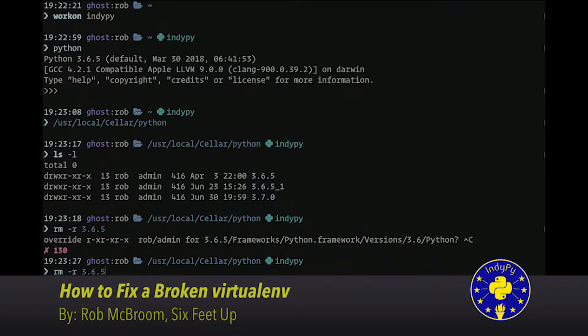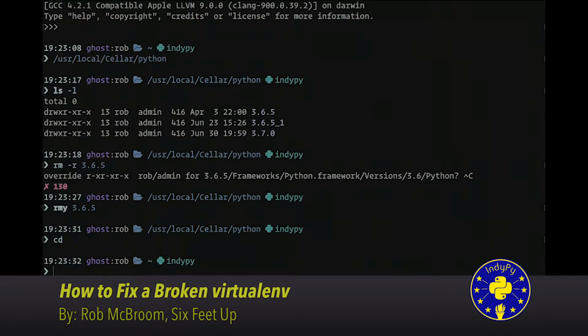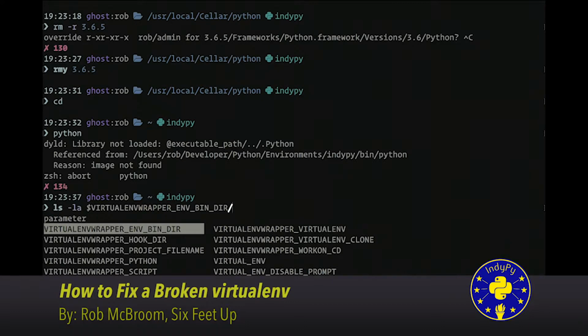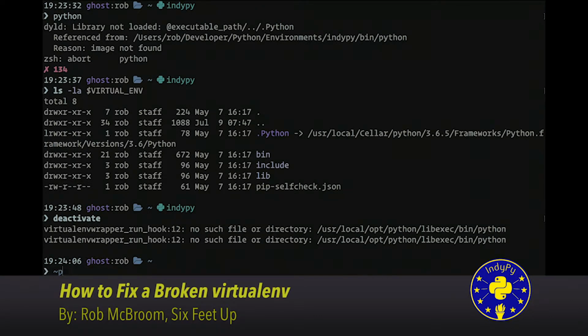Oh boy. So now, still in that environment, when I try to run Python, it's going to say, I can't handle that. The reason being, now this is kind of a Mac-specific thing, but if you're using the framework version of Python, then it will symlink to that. That .python file is a symlink to this Python interpreter in the directory that just got deleted. So this isn't going to work. But if I were to, I believe my active one is the right one.